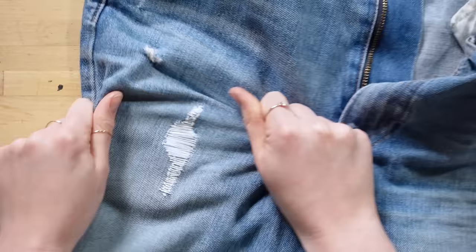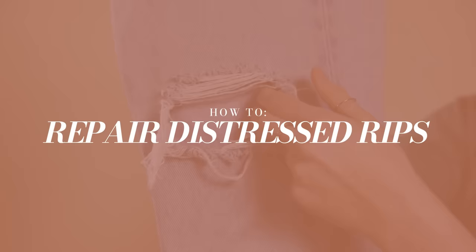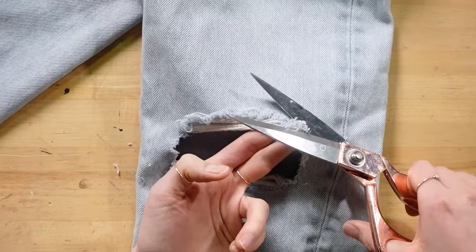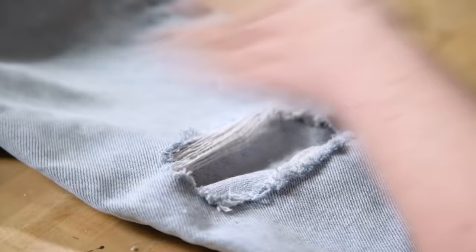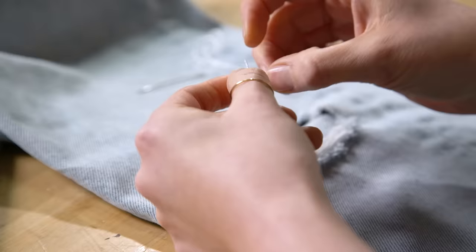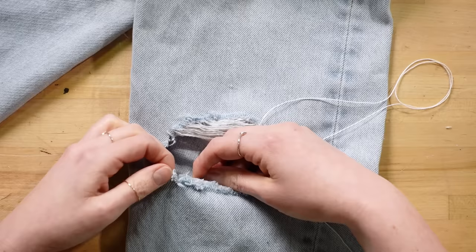And lastly, I'm going to show you how to repair distressed rips without a patch backing. This is going to be a cosmetic fix versus a structural fix, and it's just going to help us make this hole look like brand new — a brand new old hole. To fill back in this hole, you'll need a needle and a white cotton thread, or whichever color works best for your denim. If your tear has any frayed edges, trim these down with some fabric scissors to start with a clean hole. Start by threading your needle — the amount of thread doesn't matter too much here because we can always easily add more. Make sure your thread is securely knotted off, and I like to include a thread or two of the material to get a solid knot that won't pull through.